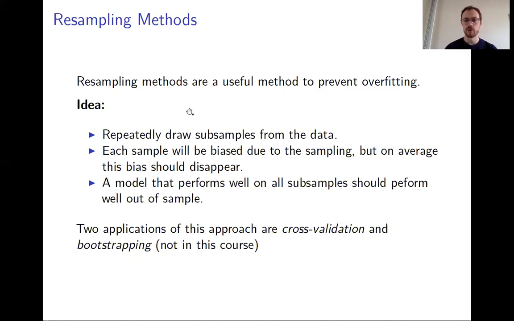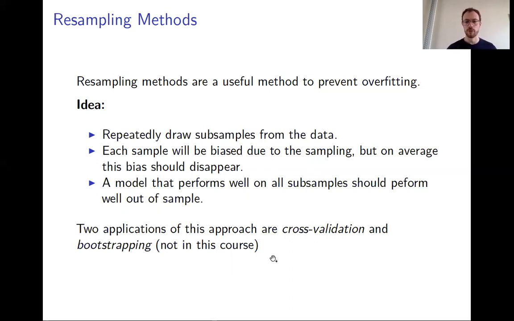And so resampling methods is a concept where you basically estimate a model on a lot of different subsets. So instead of just estimating it on one data set, you draw smaller subsets of this data, and every time you estimate the model again. And the goal is basically to find a model that performs well on average on all of these subsets. Since on average the variance that you get from drawing a small sample should average out, a model that performs well on all of these subsamples should perform well on a new data set, on a new sample from the population.